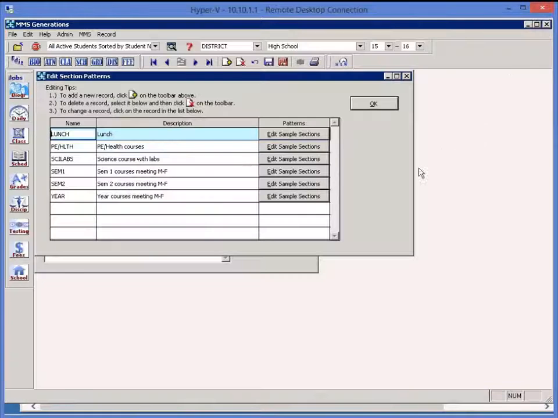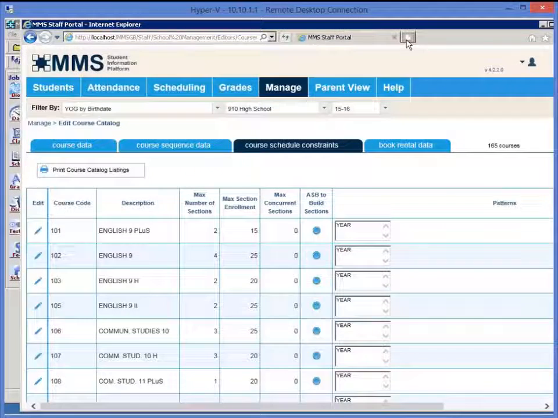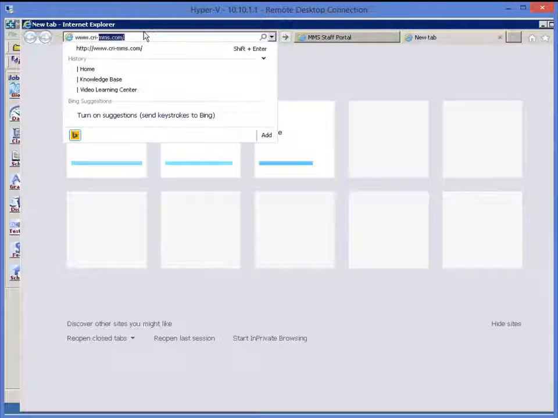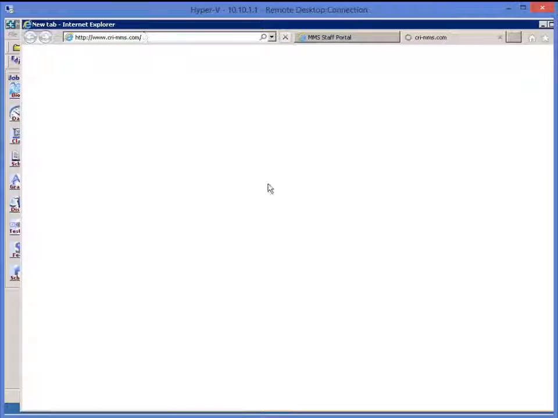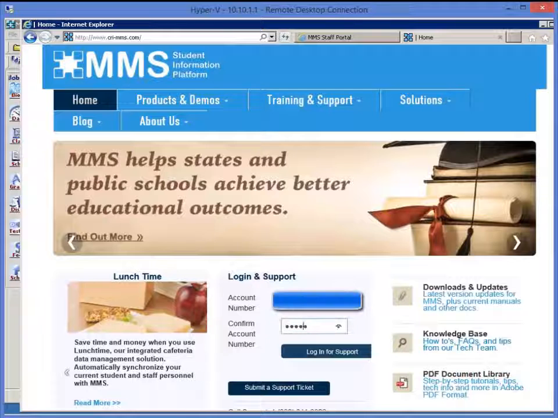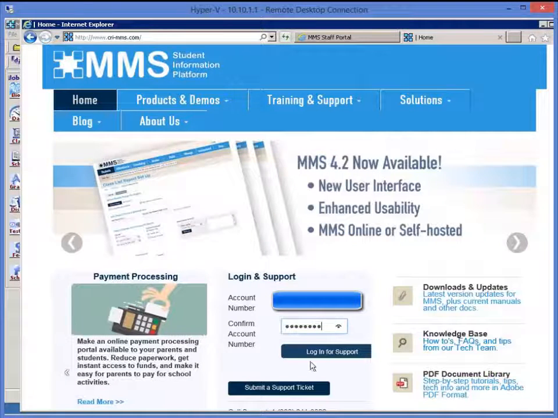Also remember that you have access on the MMS website to the knowledge base articles and that sort of thing. So if I come down here, I'm going to go to another tab, and I can go ahead and bring up the website. The account number that we're using now is a district number, not specific to the school.